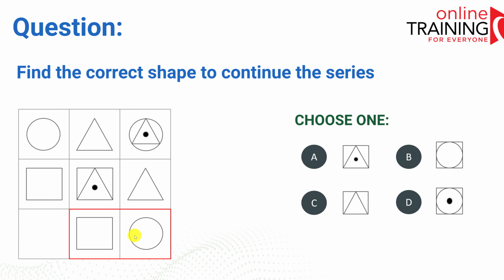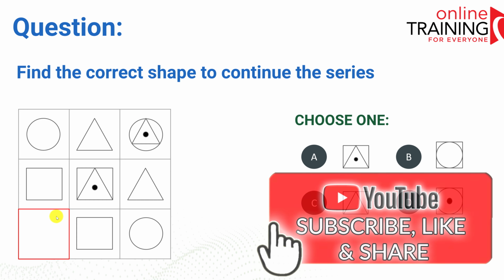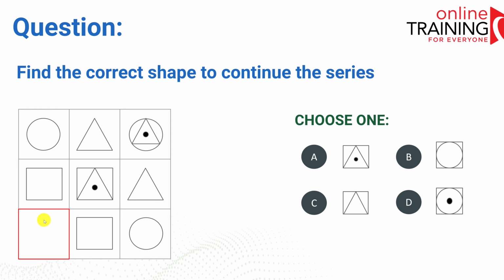The second pattern here is the pattern of one shape inside of the other. Every row contains one shape inside of the other. In the first row, it's a triangle inside of the circle. In the second row, it's the triangle inside of the square. And the third one is missing this pattern, which tells us that it should be one shape inside of the other, which is not a big help because all of the 4 choices here do contain one shape inside of the other. But let's skip that and jump to the third pattern.